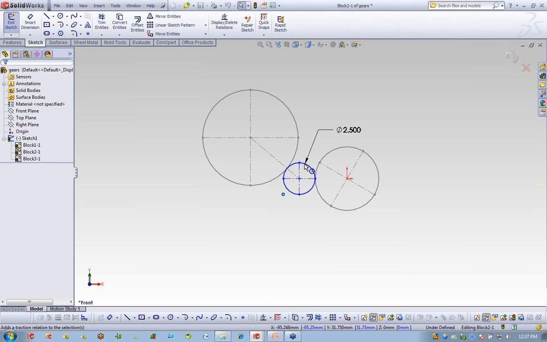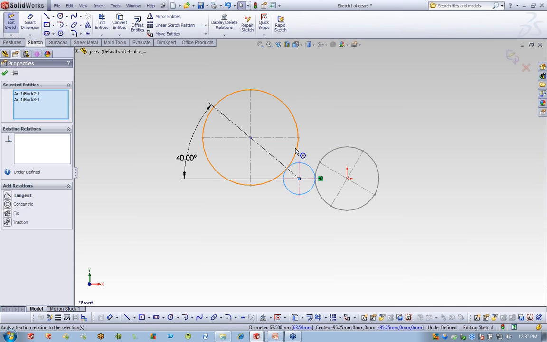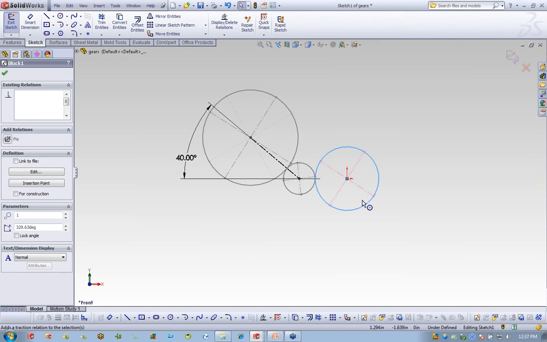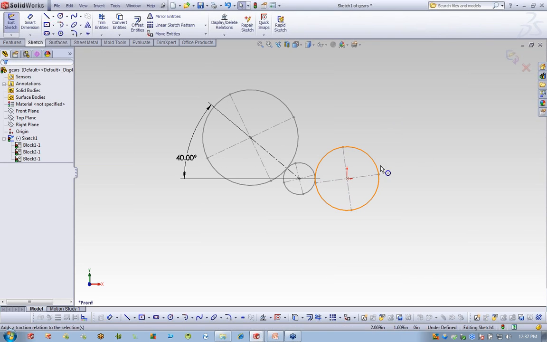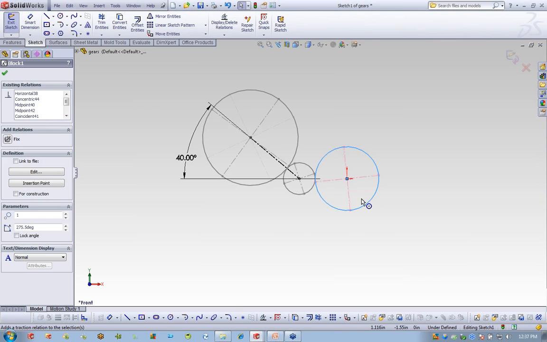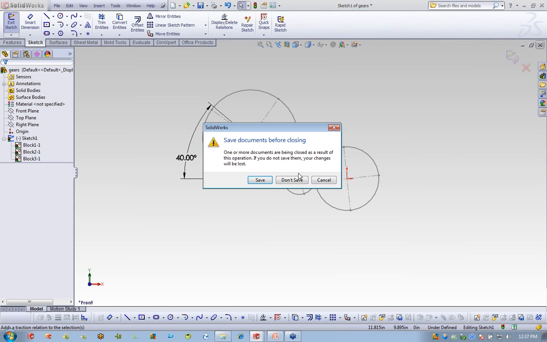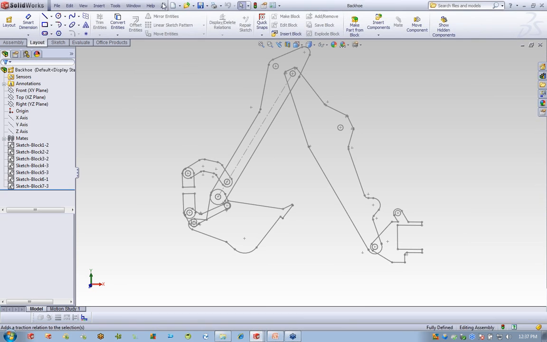And I'm going to also create one between this block and this block here and engage those. Now you can see what happens. Again, I'm in a part file. This will work in an assembly as well. This motion is kind of hard to see over the web, but these do rotate very smoothly on the screen. So another way to lay out these small mechanical assemblies that you have.